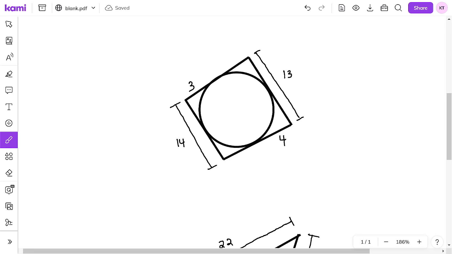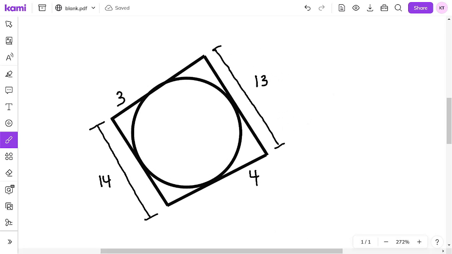So if I look at this diagram here, we're going to assume that all of these are tangent around, which means they have the same exterior intersection. So, for example, this section here is going to be congruent to this section here. This section here will be congruent to this section here, and we can go around the whole entire figure, 1, 2, 3, 4, 1, 2, 3, 4. And so we can use the knowledge that we have and the information given to figure out all these other side lengths here.